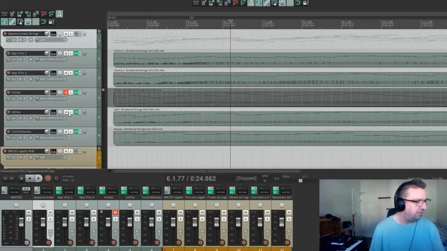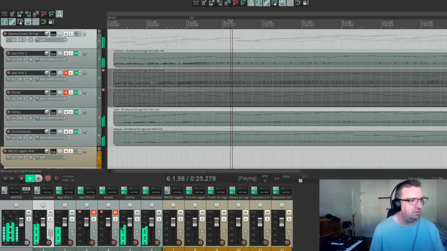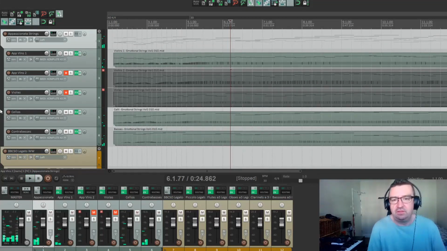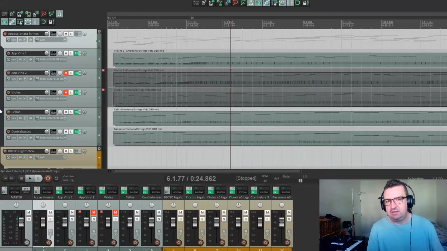I wonder what will happen actually if I take out the middle ones, leave just the melody in the low ones. Anyway, there's all kinds of stuff you can do with it. This is where my instinct for mischievousness and not doing what I'm supposed to do kicks in. I need to quell that down sometimes. So, like I said, you get 10 of these tracks, all fully arranged like this. You just drag them in, drag and drop, and they sound great.